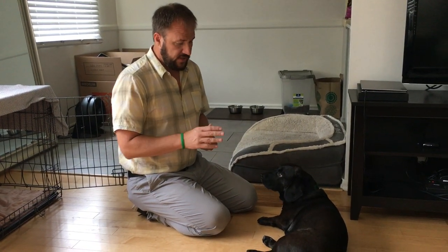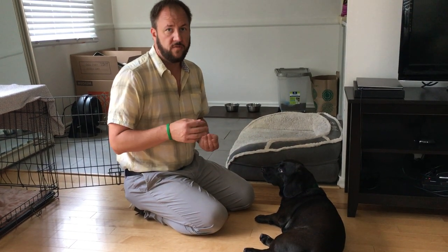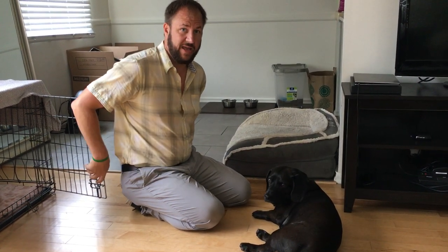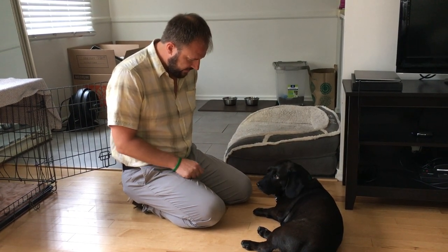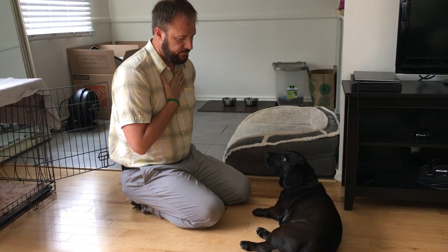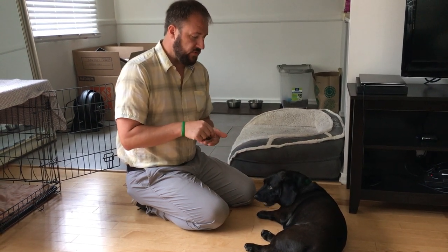So first thing I do is I put the dog in a sit or a down position. If he prefers down, then just go with the down. Don't fight it. I have a bunch of treats in this hand. I'm going to put this hand behind my back, and then I'm going to use this hand free to give my hand signals. So, Woody, hey Woody, stay. Halfway distance between me and him, and then I turn it and put it on my chest, and I count to three in my brain. Stay.